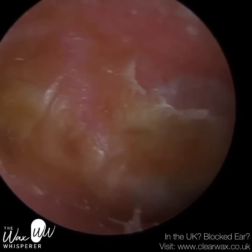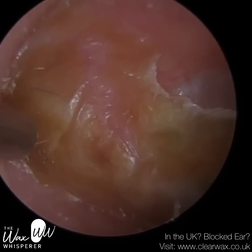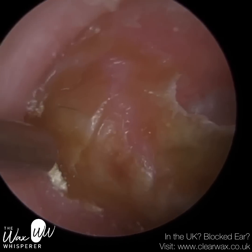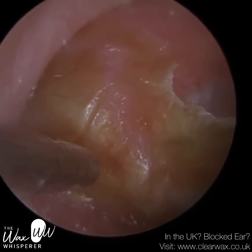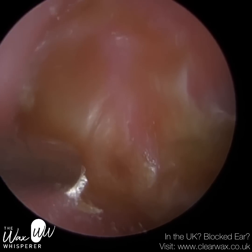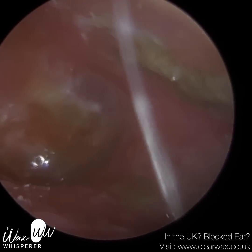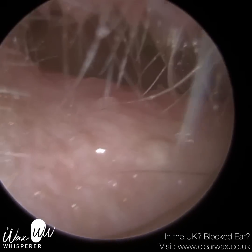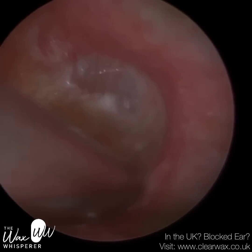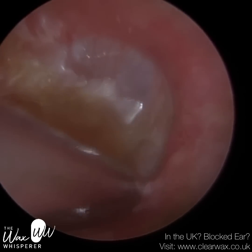We've still got skin in the inferior recess — there's a little trench, a little basin at the bottom of the eardrum — and now we're on the anterior recess, the front part. In the case of the left ear, there's a little alcove there, and skin can get trapped in that alcove and also in the inferior recess at the floor of the eardrum as the skin is migrating. I'm going to the roof of the ear canal because the skin extends all the way up there and is failing to migrate out. It's extremely stubborn and adhered. This skin is not going to come out by itself — it's already folded upon itself two, maybe even three times — and if I didn't remove it, it would just continue to grow, shed, fold upon itself, and potentially get infected.